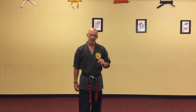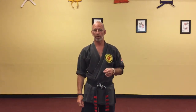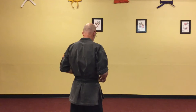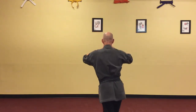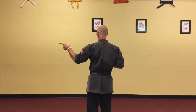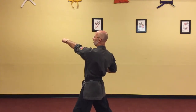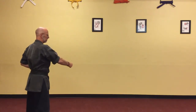At the end of that form, we would just automatically go into the B side of the form. So let's try the B side. I'm going to turn around the opposite way first, then I'll face the camera. The B side is touch, pull, left foot behind the right, pull back. My opponent now is on my left hand side. I step up with my left leg, number one block, front punch, cross your right foot in front, block up, step out and back fist, forearm trap.